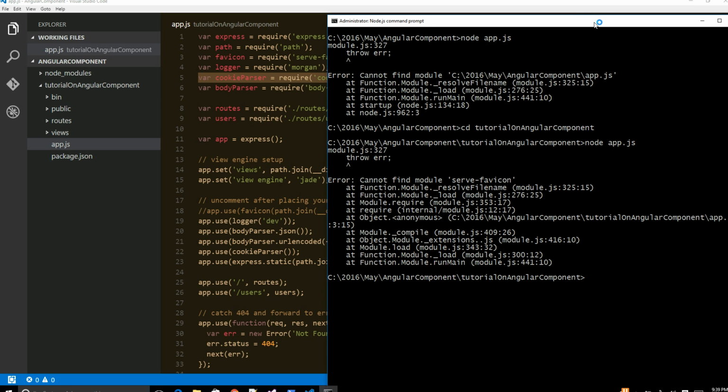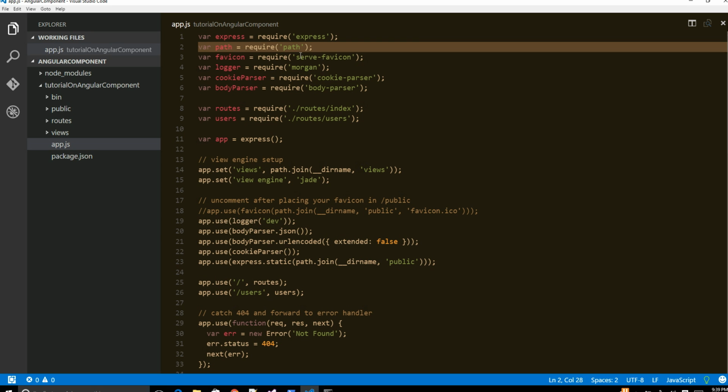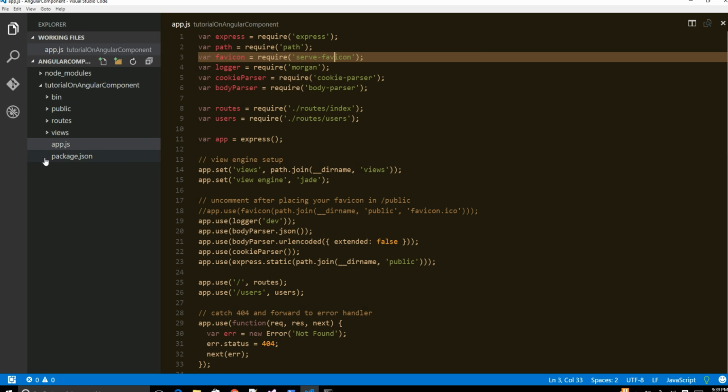Okay. This is important too. If I have some code that I ran with the older version of express, you wouldn't get that error if you are running the older version. But as you can see, with the latest version of express, starting from 4.0, I think, all of these modules, all of this middleware, you have to download separately. That's what it's saying. The very first thing right here, this component, it doesn't know what this one is because it doesn't exist in the node modules. So we have to download it.